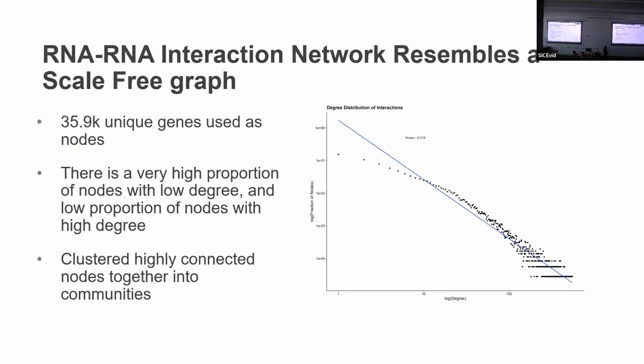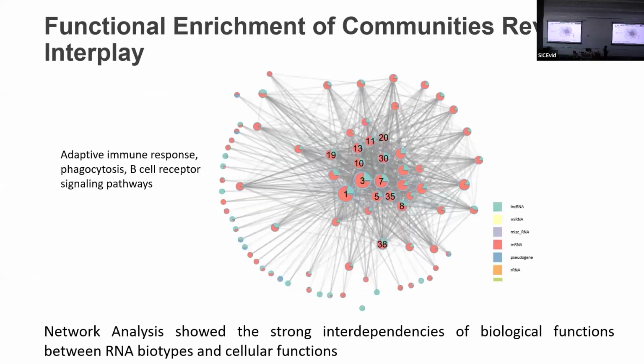When we look at the structure of this graph, again, for the network enthusiasts, not surprisingly, we would do that because my PhD was in systems biology. We see a scale-free graph, most nodes poorly connected, few nodes highly connected. So we took these highly connected ones and started doing functional enrichment and other kinds of analysis. Again, each of these clusters exhibited lncRNA mRNA interactions, and each cluster was associated with immune response, or regulation of cardiac muscle apoptosis. We're still sifting through this data. And one could be vesicle transport.